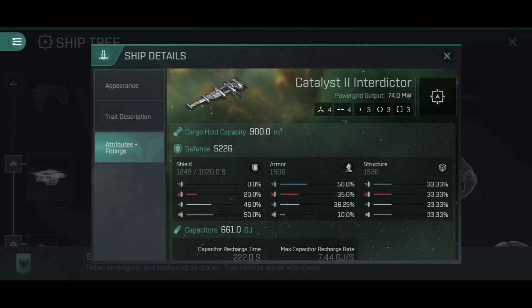We've got a solid power grid. 74 megawatts is more than enough for what we need. With a somewhat decent capacitor, 661 gigajoules, it's survivable. We can fit this in such a way that we can live with that. Again, it feels a little bit low. It feels like we've got a destroyer here that's running a frigate capacitor bank, and that can cause problems, but we can fit around it.